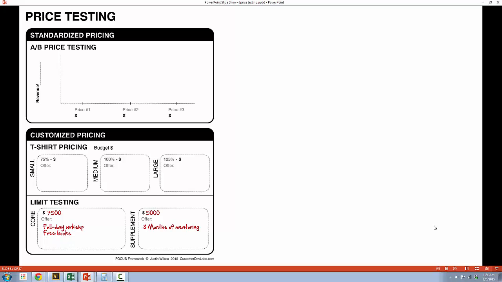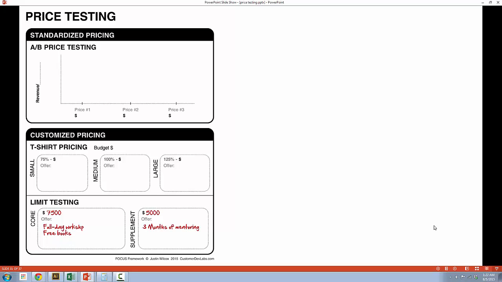Okay, so when you do this combined offering, it can feel a little scary in that, oh my gosh, I'm going to put together something that's really large. I'm going to put something together that is very likely going to exceed their budget, and that's the intention here. The reason why we do this is it's called limit testing, because we're trying to test the limit.